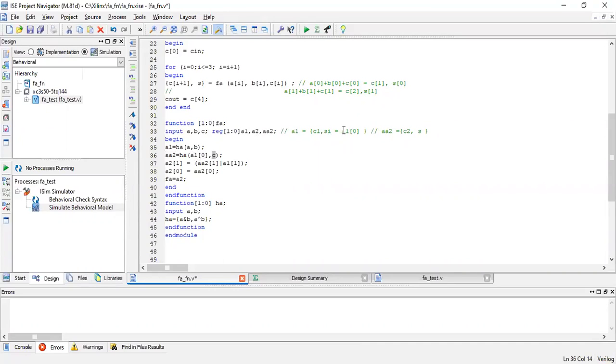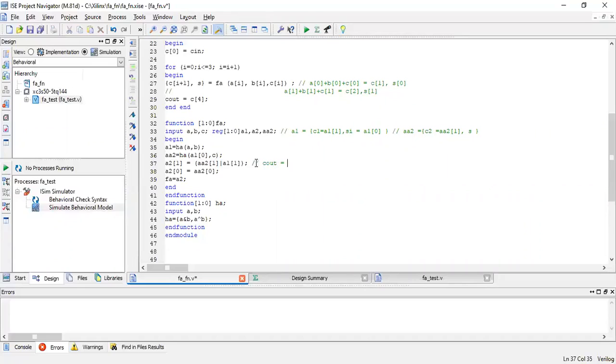Now, what are the two different carries? What I'm getting as the carry over here, A1, so this C1 will be equal to A1 of 1. And C2 will be equal to A2 of 1. So final carry is A2 of 1. I'll write it as Cout.